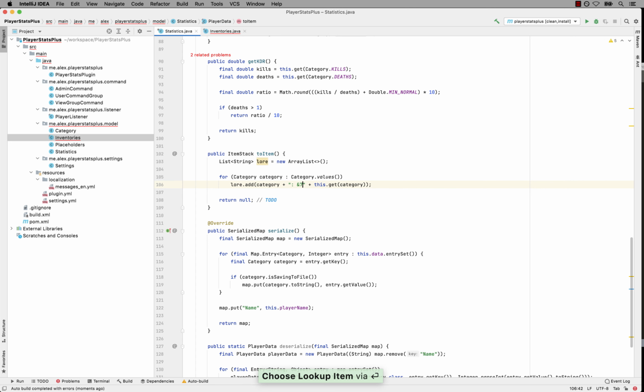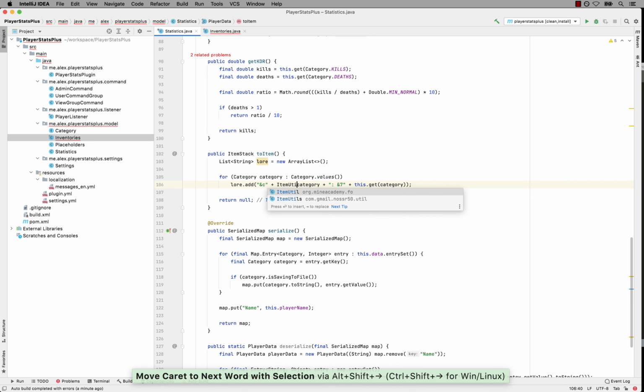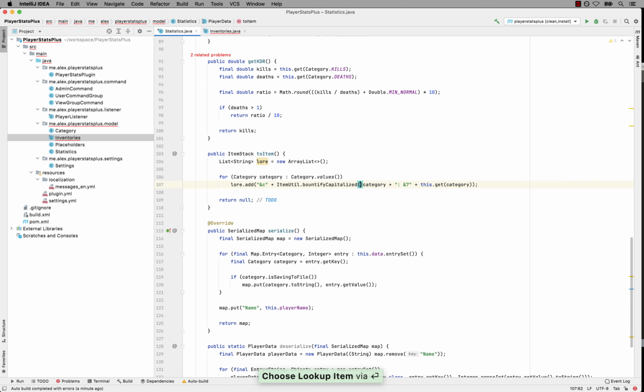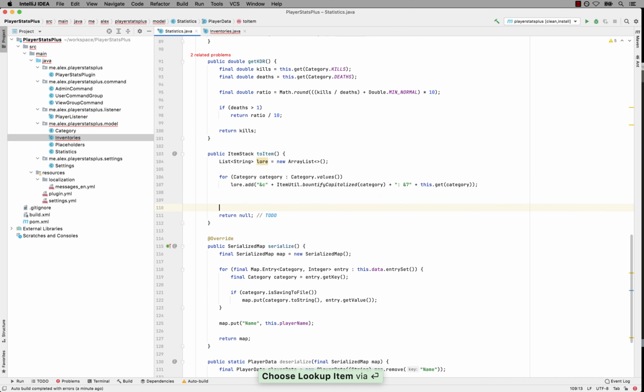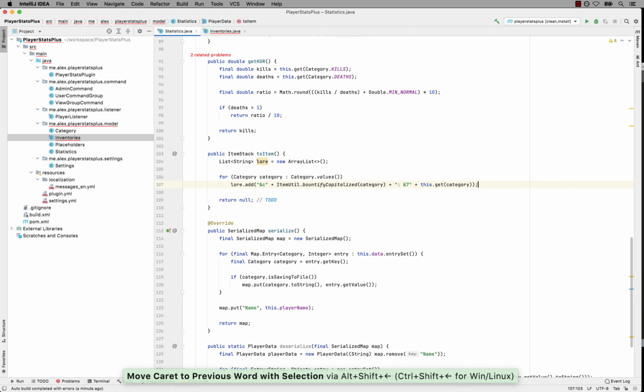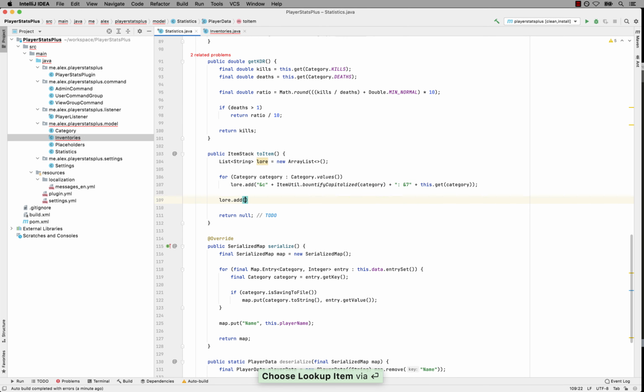Or maybe change this to a gray one, and here maybe we can put red here. There we go. And you can even call item util bountify capitalized for the category, and it's gonna turn kills, top kills into top kills, so it looks better on the screen. And then at the end of the lore, we also need to manually put the kill to death ratio.